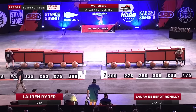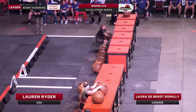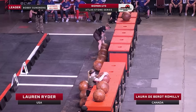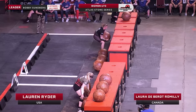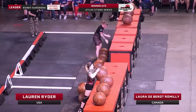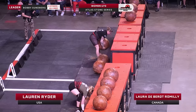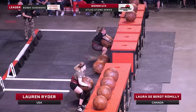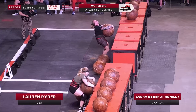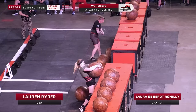Running fast start into that. Wow, good load from both ladies there. Laura very fast on her pickup, very strong. And the load. These are moving very, very well for Laura. Canadian power in lane number two. Still strong on the pickups. Oh, Laura needs to stabilize herself, leaning back into those heels. Good recovery. Costly time, though. A strong load. Come on, Laura.